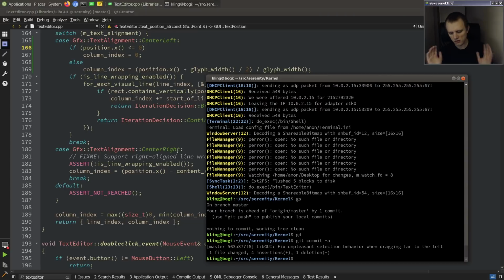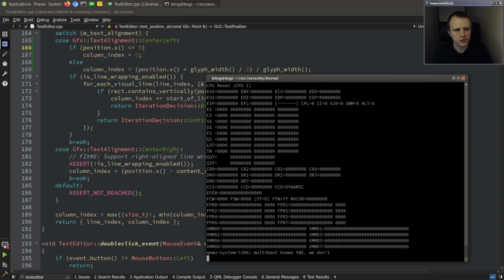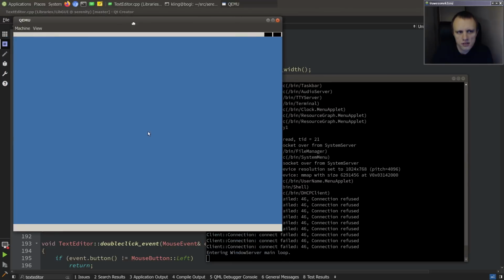Okay, so there are more bugs here. I'm not gonna fix all of them today, but I think we got some nice stuff done here, so I'm very happy with that. And I think we're gonna end it for today. Just wanted to do a little bit of text editor stuff.